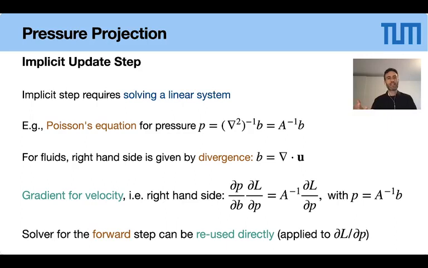the same matrix that we have from the forward step. And the forward step is just a regular simulation. In practice, we'll probably have a nice and efficient solver to compute the pressure component, and hence we can actually reuse exactly that solver just with a different right-hand side. That is now given by the vector coming from the partial derivative of the loss, but it has the same shape because it's a vector with respect to P. We can directly use that vector as an input to our solver and use it to compute the resulting Jacobian vector product, and then basically pass that along the chain to keep on working with it.